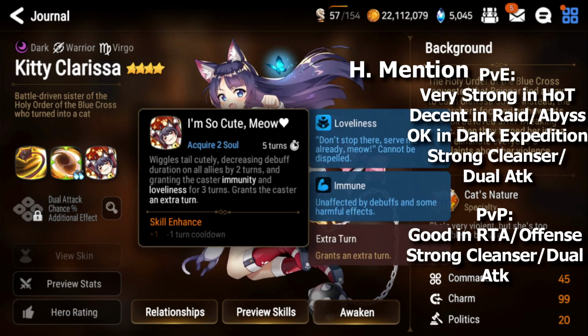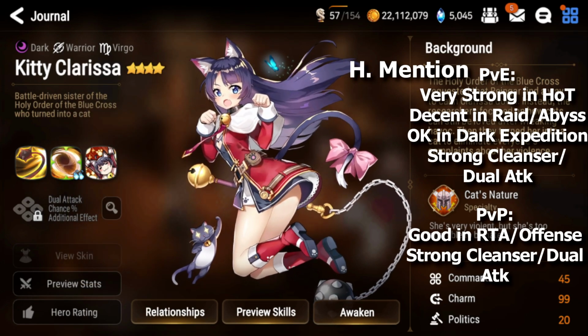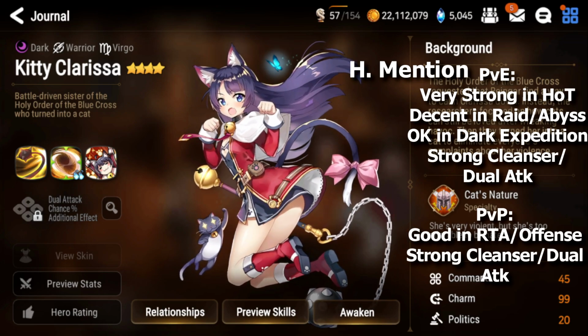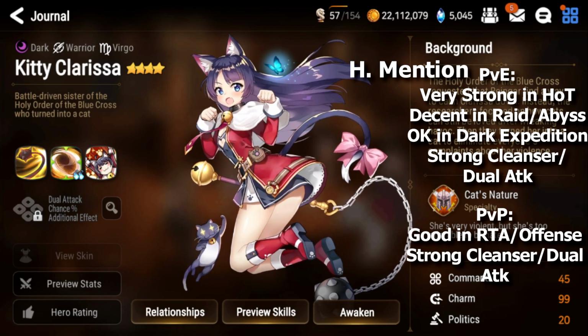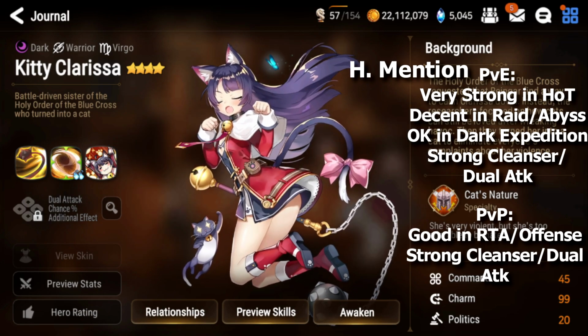You can use her S3 to cleanse, right? And then you can have a lot of forced dual attacks. She's just hard to build because she needs a lot of stats if you're going to use her in PvP. You need effect resist to cleanse. You need some HP and defense to make sure you're tanky enough. And you want speed so you can actually take a turn and cleanse your team in a reasonable amount of time.